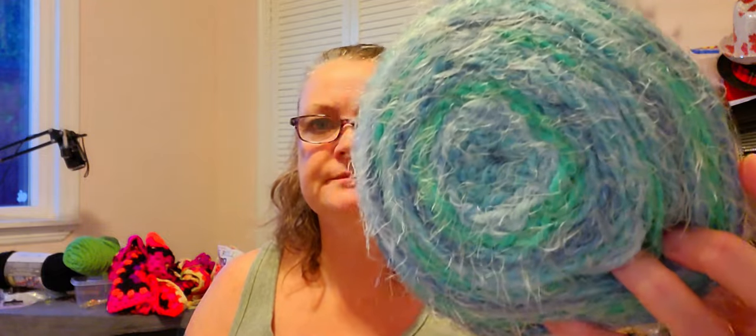So this color is Rose Garden. And this color is Velvet Teal. I love them both. Ugh. She knows me so well. Like she sent me yarns that she knows that I'm going to love.